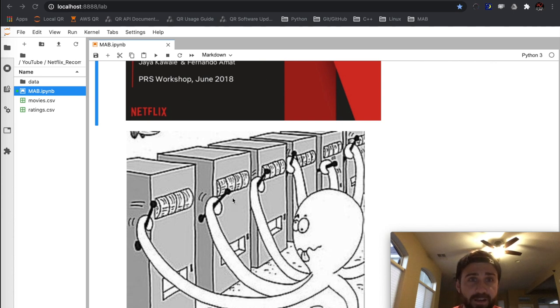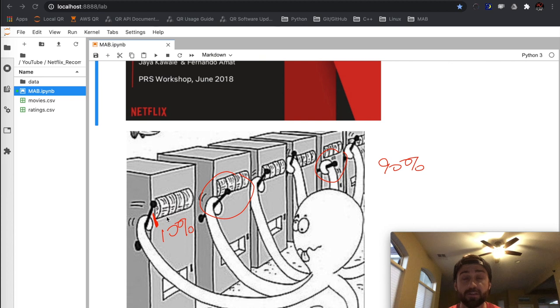About how the fact that this guy, which is an octopus, let's say he goes into a casino, or you go into a casino, right? There's a bunch of slot machines lined up. You want to know which one pays you the most money, right? Let's say typically this guy pays you the most and this guy pays you the most. And let's say you're going to try those guys 90% of the time. And then eventually every once in a while you might be like, you know what, maybe I should try to pull this guy. But I don't want to pull it too much because these are the guys that are paying me the big bucks right here. So maybe just 10% of the time I'm gonna pull on those guys.